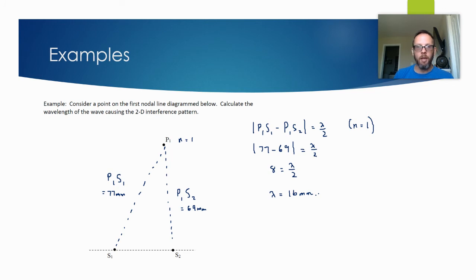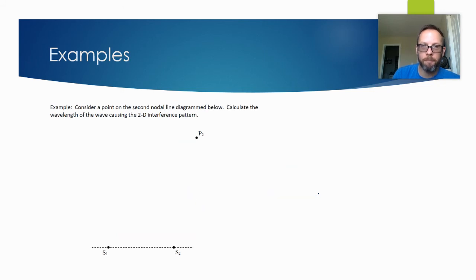That's pretty cool. Can you guys try the following one? This is a similar example, but this point is on the second nodal line, and it's kind of hinted that I called it P2. Again, if you've got this printed off, you're going to have the same values as me. If you are just copying it down, you'll have different values, but that's okay. You're going to estimate the wavelength for your pattern there. So we're going to have P2S1 over here, P2S2, that distance over here.